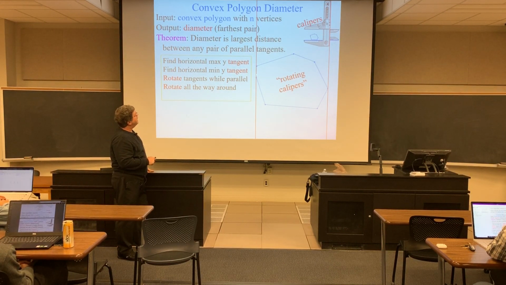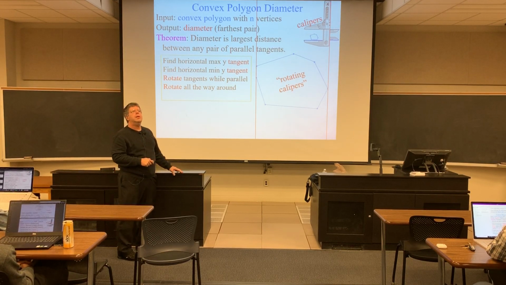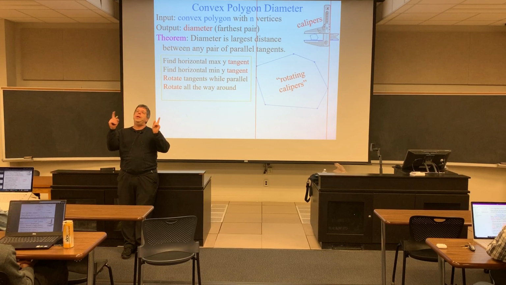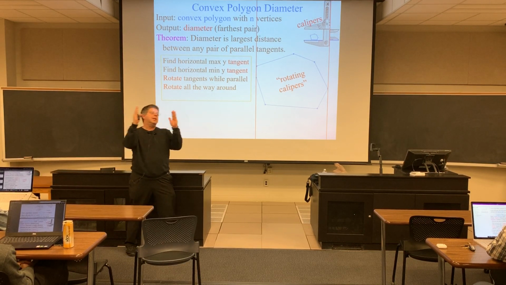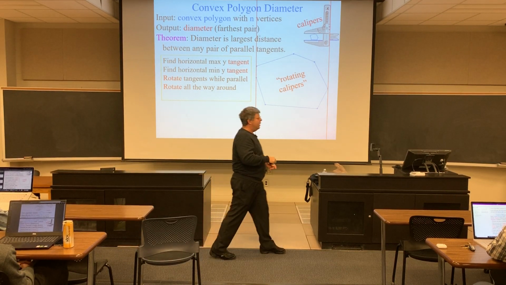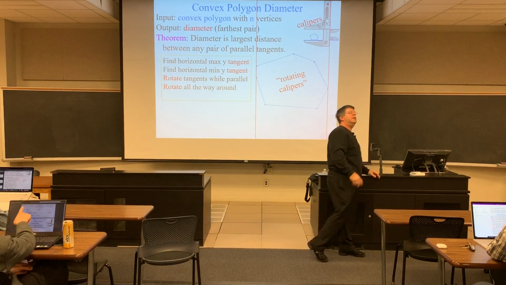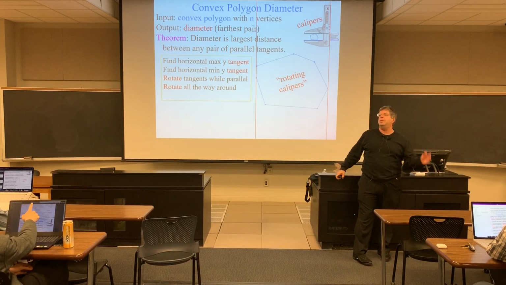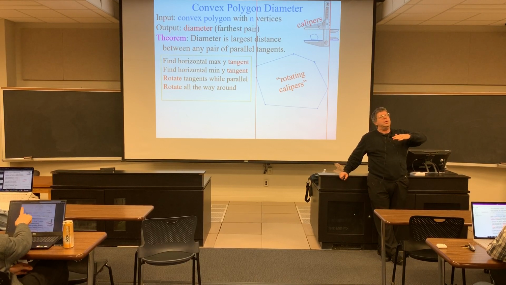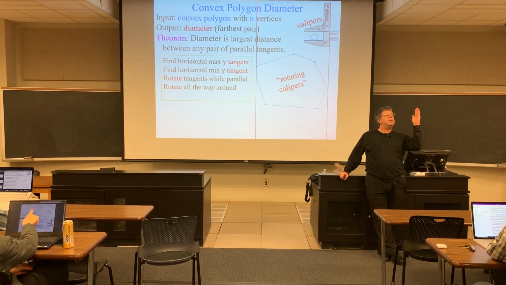And until it hits an edge, the distance between the two lines remains constant. So you don't have to worry about what happens between the lines hitting the next edge or the next point or the next, because not much happens in between. So when I say rotating the calipers computationally, I don't mean continuously through every single infinite number of values of the real number, which is the angle, but only discretely to the next, to the next, to the next.